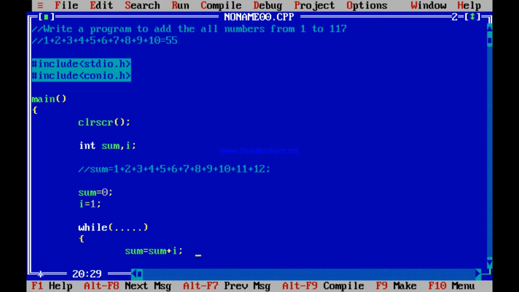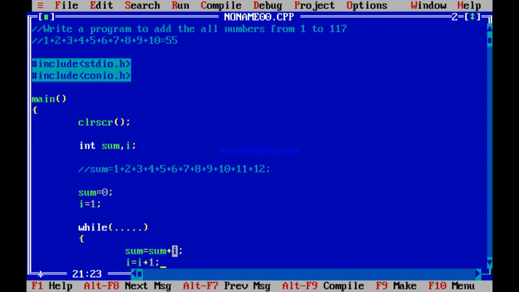Why have I done this? See, my logic is this: take this part of this program, commented out. Say sum is equal to 0, I have initialized this sum to 0. Now I is equal to 1. So I have initialized sum to 0 and I to 1. So what I have done is, I have just started with that value of 0 to sum, added 1 to it. Next line, what I will do is, I will write I equal to I plus 1.